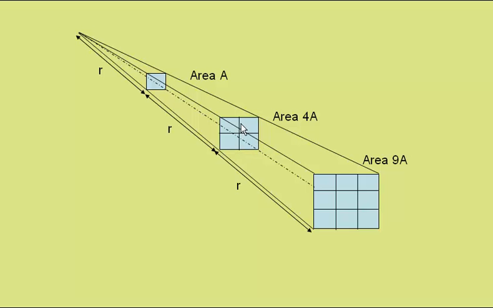So for example, if we just had this square of area A, we would only get a quarter of the light passing through it. We've doubled our distance from the source, and we're getting a quarter of the energy through an area A. Going 3r from the source, we now have an area 9A. And so if we again consider one square of area A, it will now have 1/9 of the light intensity that this square had.